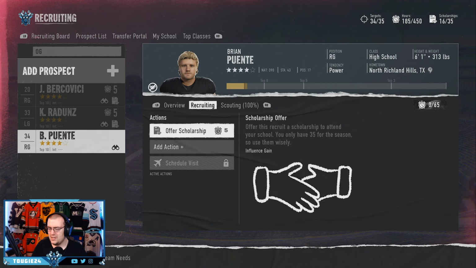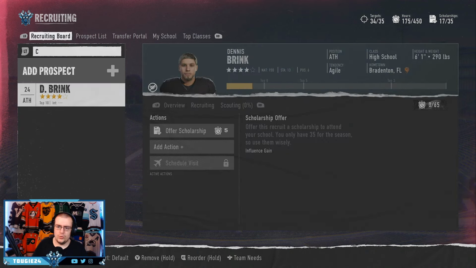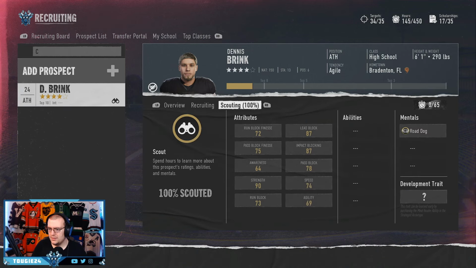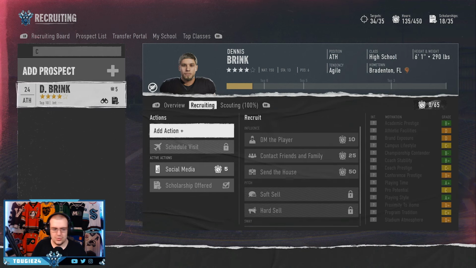Brian Puente is also a 4-star, 5 points on you. Dennis Brink as a center, legitimate 4-star. Okay. God, the hours go so fast.